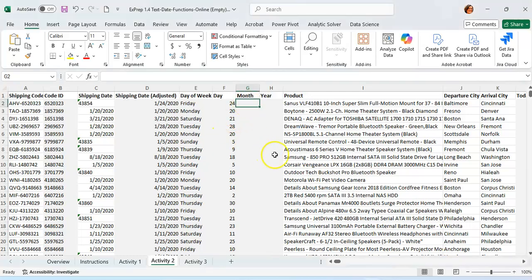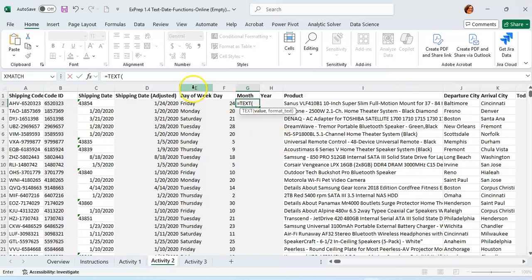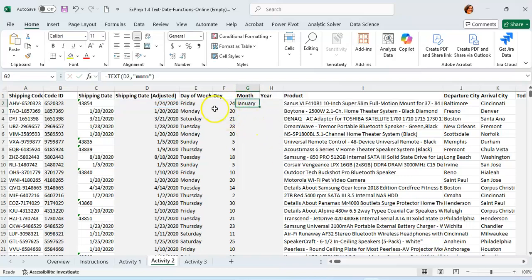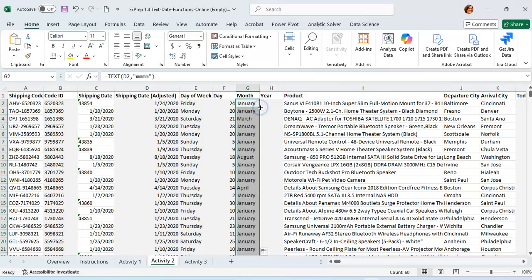So now in column G, we'll use the text function on that shipping date, but this time we want a word representing the month, so I'll use a string of 4 M's to give me that, January. So notice that for the day of the week, we used the text function with a string of D's, and then for month, we used the text function with a string of M's to get the month.